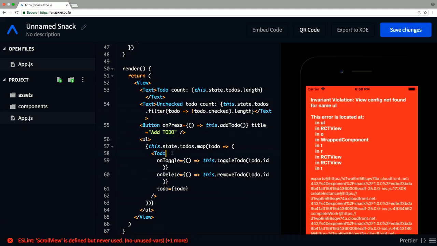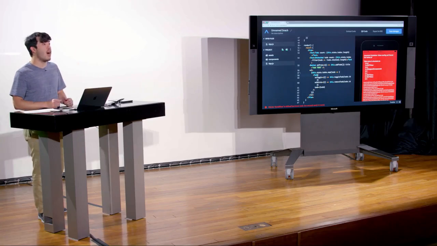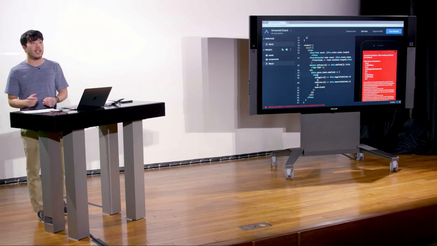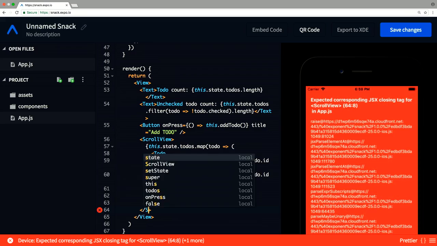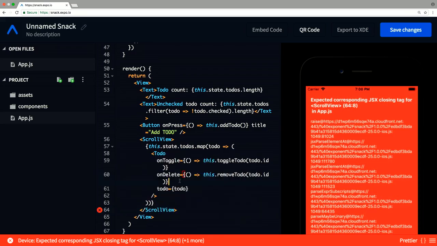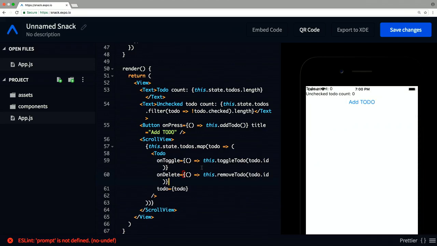All right, UL, unordered list. So how might we handle this unordered list in React Native? So lists, ULs, and ordered lists don't actually exist in React Native. And the way that we handle those instead is by using these scrolling components, because we don't know how long that list is going to get. And so we better assume it's going to get pretty long and be able to scroll through it if we needed. And so unordered list we replaced with ScrollView. And now we have what we were looking for.